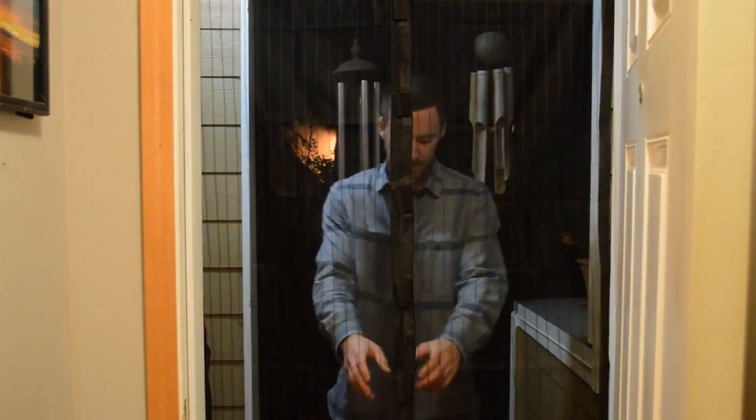So there we go. And I'm just gonna let you look at that. It's not sealing 100%. And I'm gonna walk through it one more time and see how it works. All right, so that time it did seal up pretty well. You can see, I'll show you that. It did seal up a lot better that time.